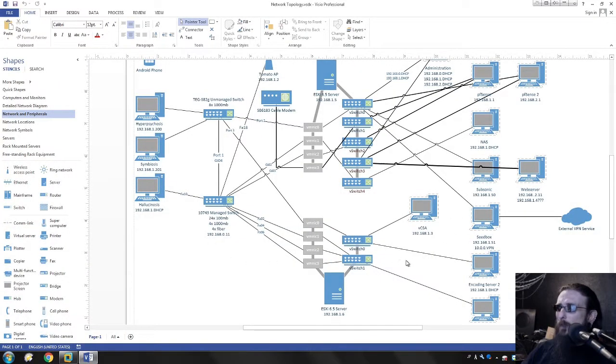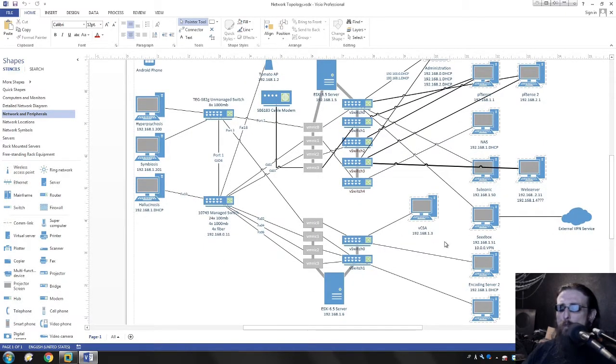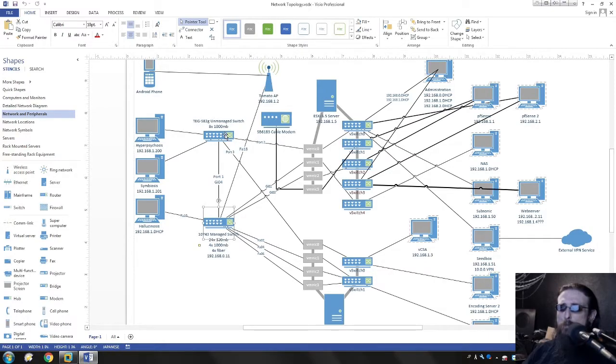first off, I made a topology map of my network here, just utilizing Visio, just a rough one. This is not accurate of every machine necessarily, but close enough. So we have my regular computers and my phone and how they interact. There's a physical managed switch, a physical unmanaged switch, cable modem, access point. So that's all the physical hardware layer.